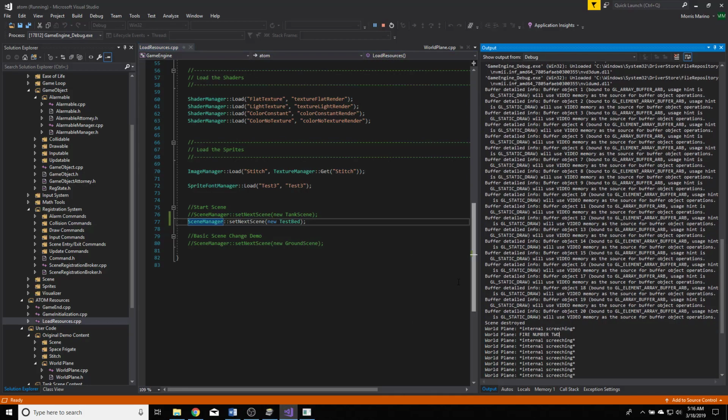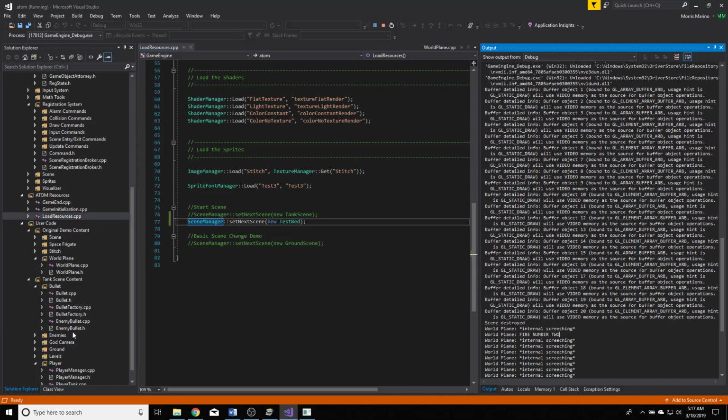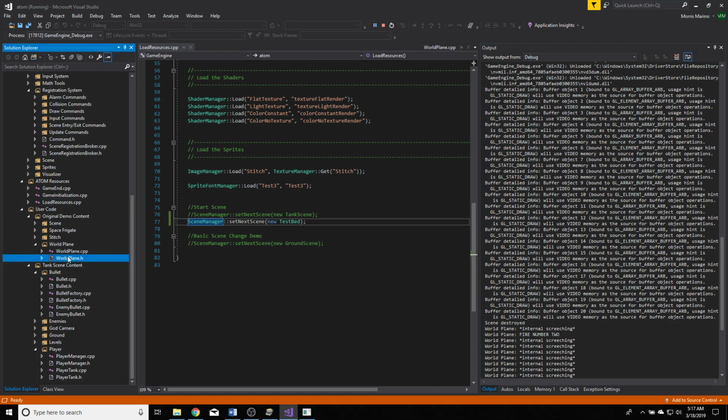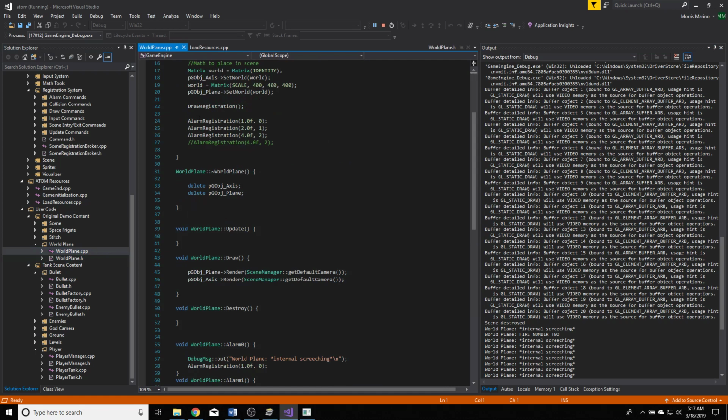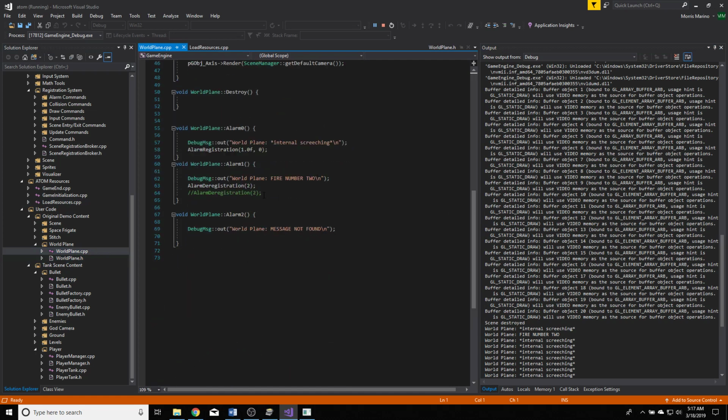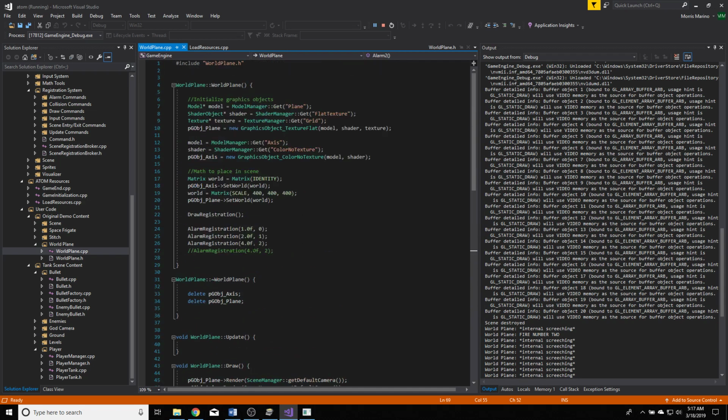Right, so basically it has 3 alarms that trigger, and the first one just keeps repeating and screeching. The second one fires only once, but it cancels the third alarm, so that alarm should never fire.